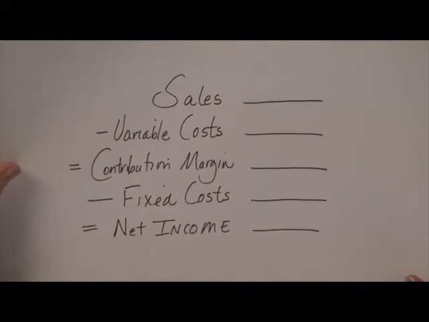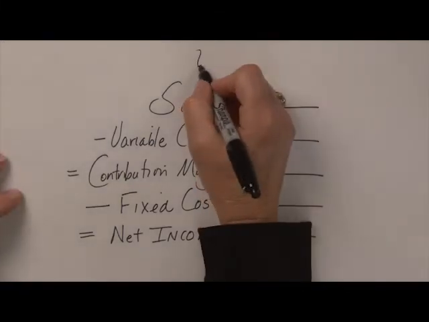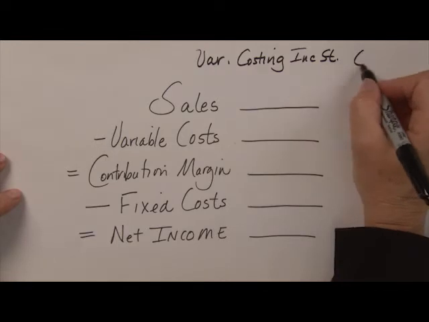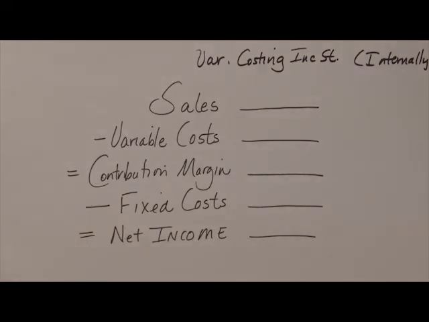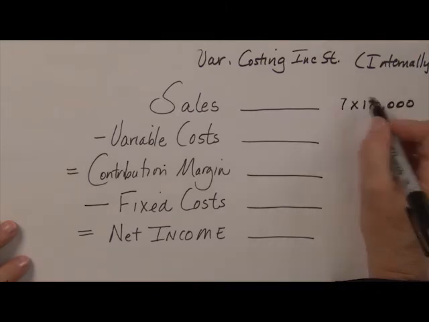Now the next thing that's helpful to do is to always use our variable costing income statement that we saw earlier to help us prove our answers. If we ever question our analysis, we can always go back to the basic variable costing income statement, and you'll recall from an earlier chapter that this particular statement is only used internally. This would be highly confidential information. So let's check out the answer that we got to number 3. It's saying that if we sold 170,000 tickets, we would end up with $400,000 of net income. Please recall the sales price is $7, so we're going to sell 170,000 tickets.